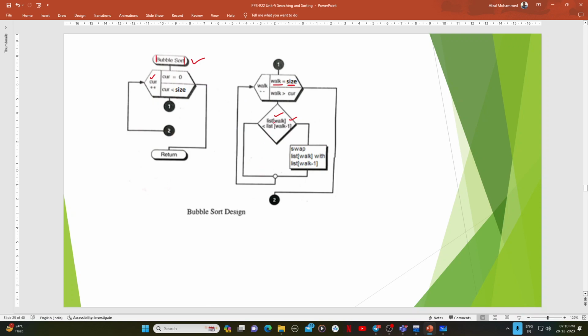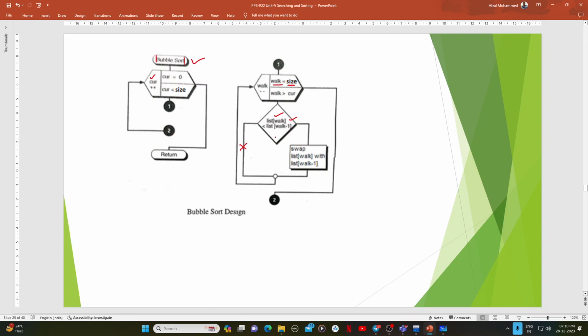As we said, if they are already in order, we don't have to do anything. So this straight line, this null symbol, indicates we are not performing anything. But if they are not in order, we need to perform the swapping. How are we swapping? We just swap list of walk and list of walk minus 1, that is, the last item and the last but one item. This is how we perform it.